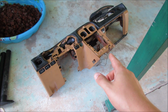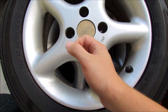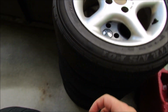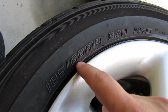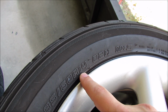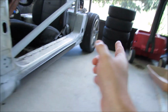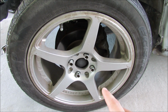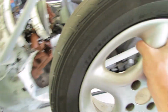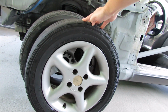But what is also neat is while I was there picking this up for 20 bucks, he sold me a full set of rims for 25 bucks. So I'm starting to think that these are not actually Miata rims, which is a bummer, but it's okay. They are for a Miata, so they do fit a Miata. They are 185/60 R14s compared to the 205/50 R16s that I have on here. So the new ones are already 2 inches smaller in diameter than the old rims and tires. Let me stack one in front of it so you can see the difference. Something I do like about these, they are super light. I've also got a bit of a tread difference, but you can tell that they're a little bit shorter.